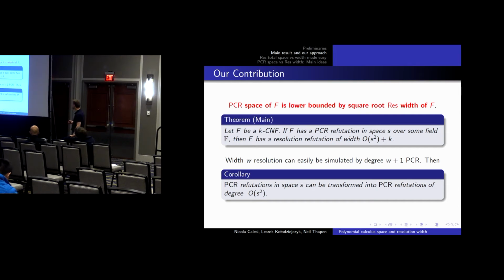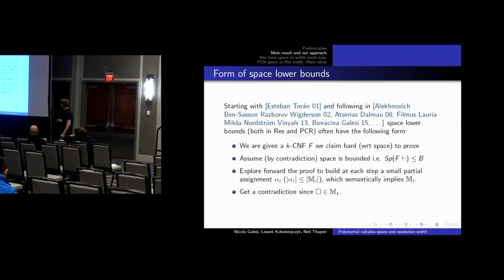In particular, because width is a weaker assumption, this also implies that lower bounds on degree imply lower bounds on space. But again, there's this square root loss. So in what remains of my time, which is already vanishing far too quickly, I'll try to give you some flavor of how the proof goes. But I'm not going to be able to say anything meaningful about the polynomial calculus proof. So I'll focus on another nice consequence in this work, which is about resolution, and which conveys some of the main ideas.